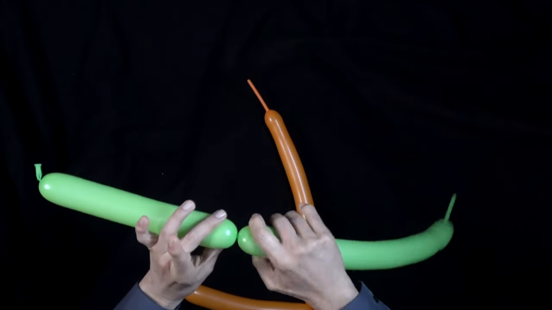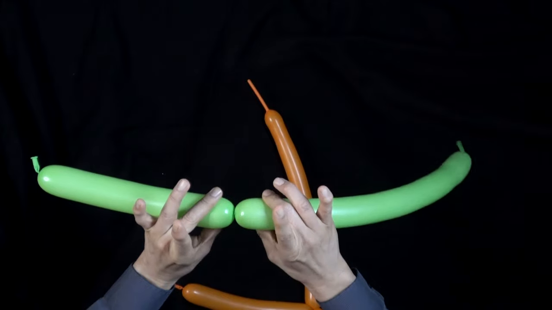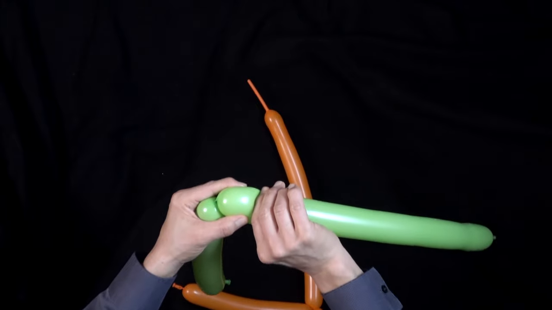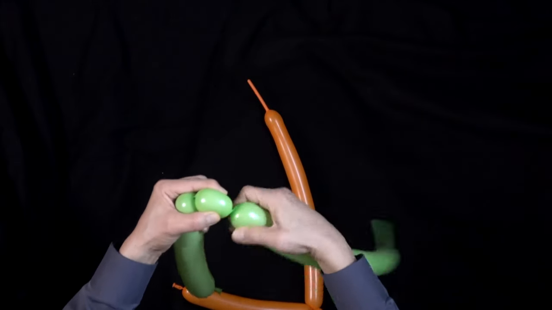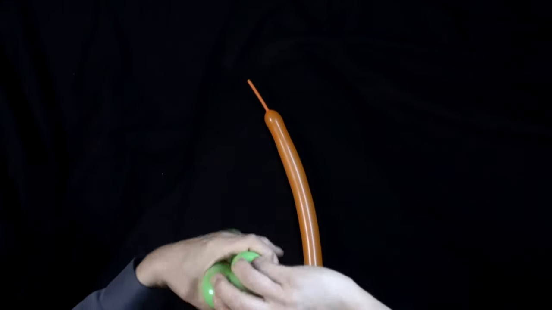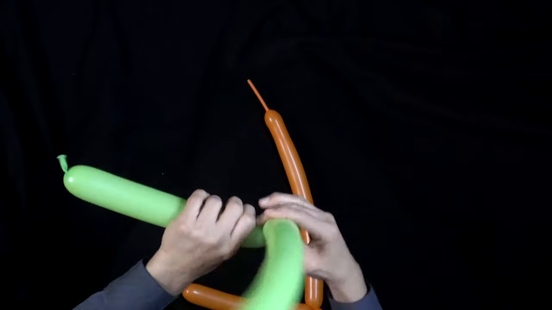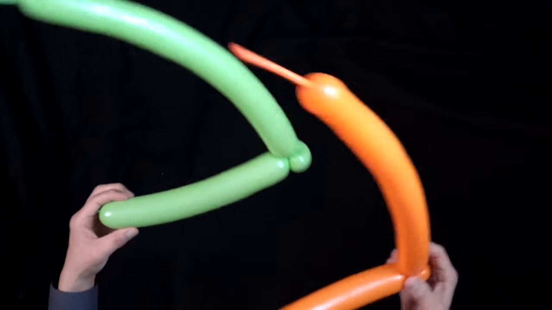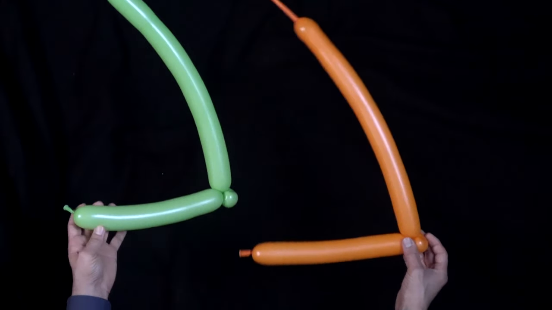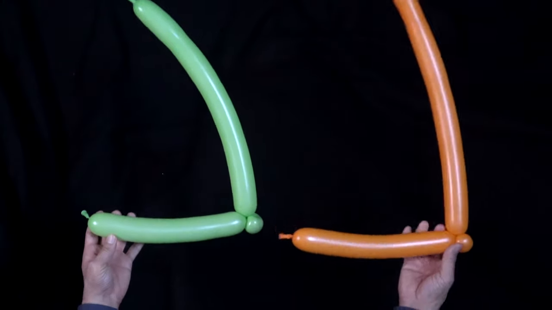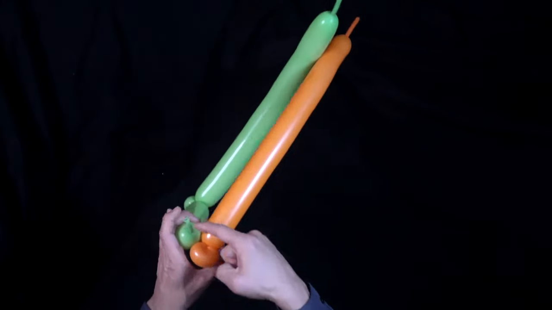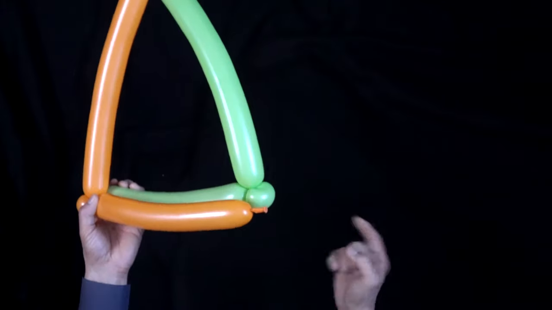Again, I pinch and twist, holding with the left hand here, twisting with the right. Now we're going to make a pinch twist. I already explained it so I'll just go right through it. And we have two of these shapes here. Now what you do is you take one and reverse it.